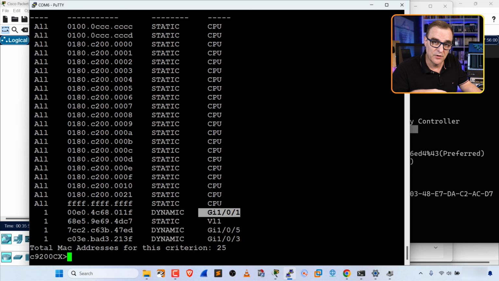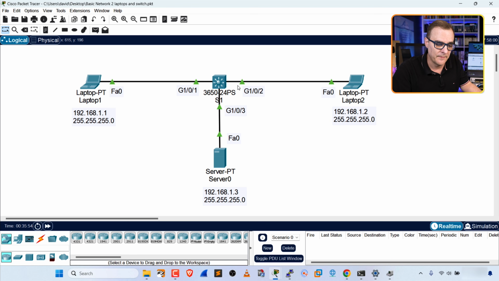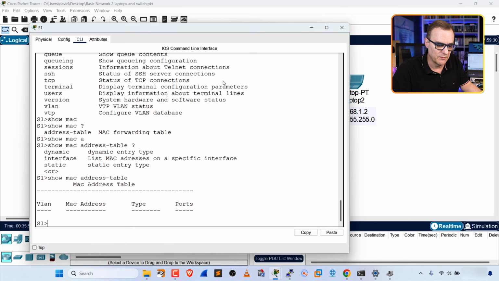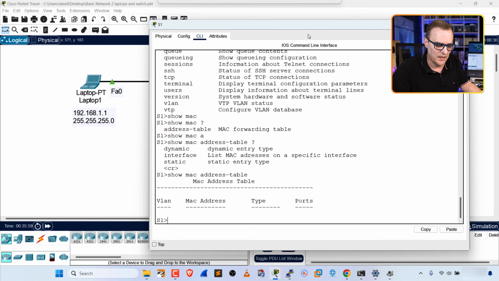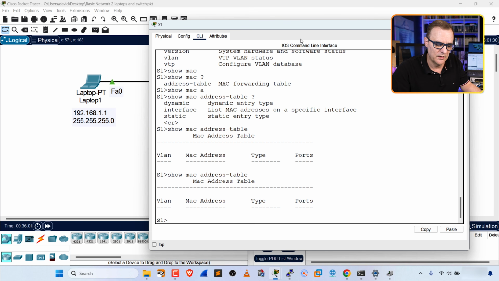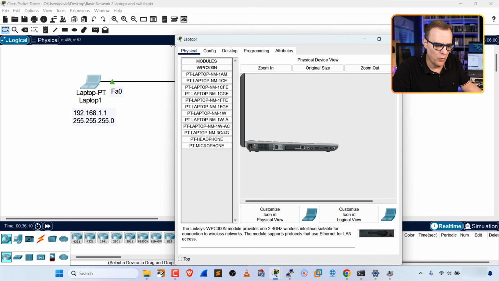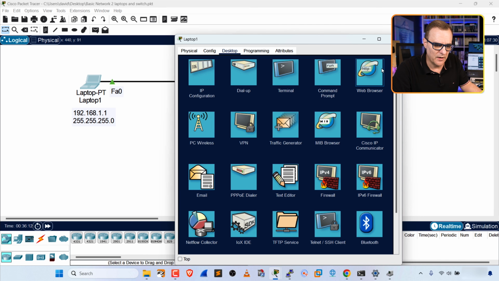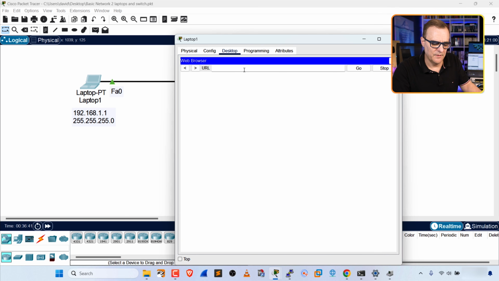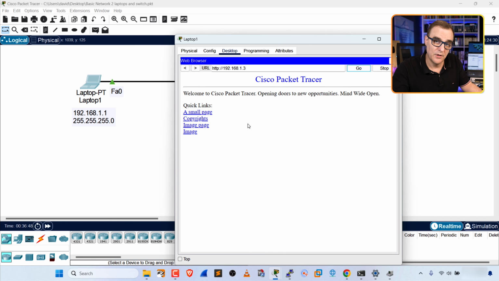Now that may be a bit confusing with all the different windows and stuff, so let's simplify it by looking at Packet Tracer. This is where Packet Tracer is great, keeps it simple. So on the switch, if I type show MAC address table at the moment, no MAC addresses have been learned. When the switch boots up, it doesn't know where anyone is. It's waiting for the devices to send traffic into the network. So as an example, on laptop 1, I'll open up a web browser to our server. So if I connect to the IP address of the server, 192.168.1.3, and click go, hopefully the switch will learn where the MAC addresses are.